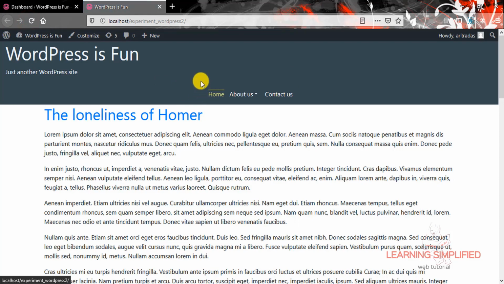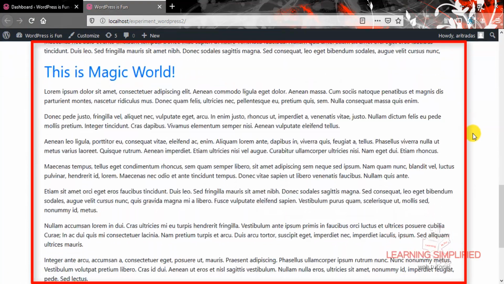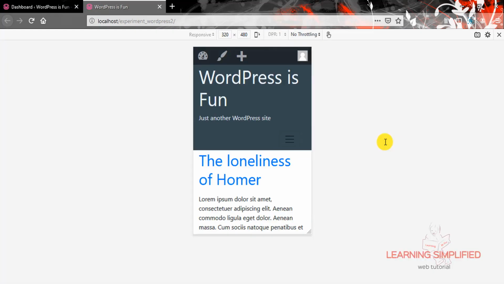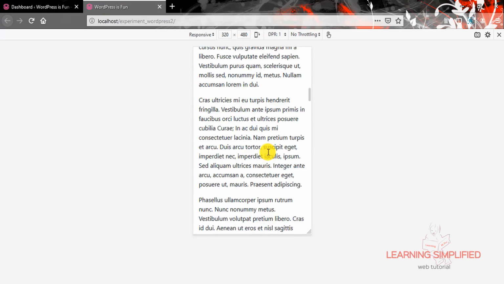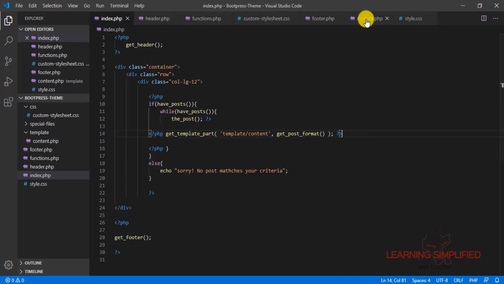So we can see that we have practically assembled our posts into a central position such that they look good. Press Ctrl+Shift+M, have a look at this mobile responsive preview, and you can see that every single post is practically aligned in a central position. Okay, now let's press Ctrl+Shift+M.